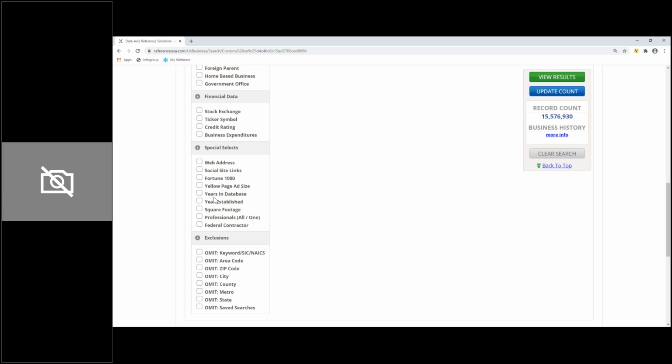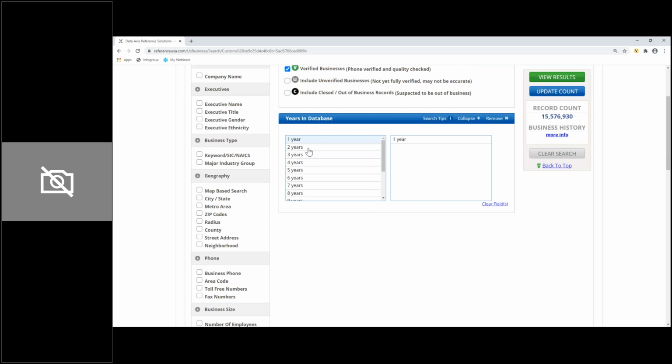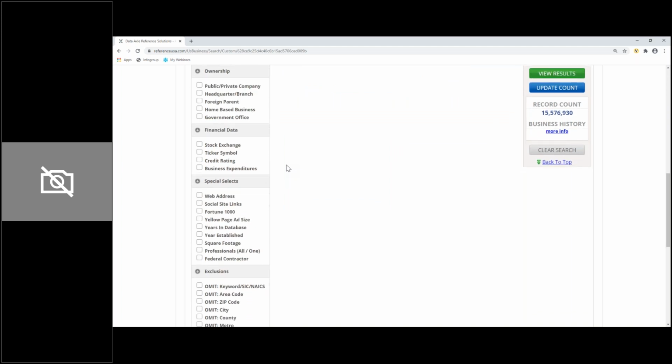I do like to point out, if you're looking for newer businesses in a community, maybe your business requires you to reach out to those newer businesses because you want to be able to sell them insurance, or you want to be able to sell them shelving, or you want to be able to sell them some product or service. You could certainly use this selection versus your established, and then just drive in those companies that say are a year or two old in whatever geography you're selecting. So you could drive in those kinds of results based on that kind of information.